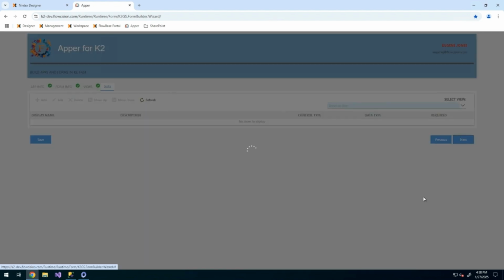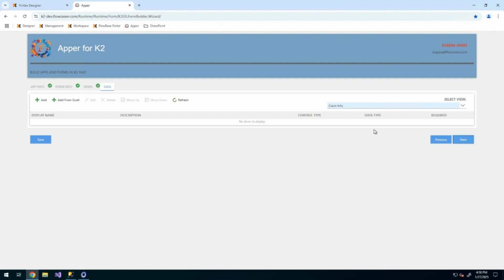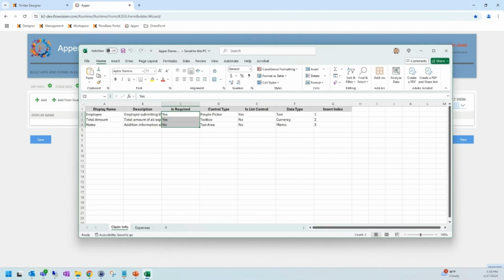Next, we need to add the fields to each one of the two views with their corresponding controls that they should use. To speed up this process, I have created an Excel spreadsheet with two tabs, one for each one of the views, and on each one of the tabs I've added the name of the fields that I want to display, the control that I want to use, and whether it's required, and some other information.